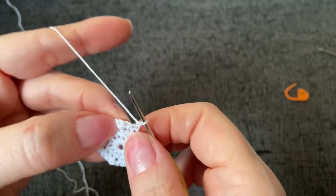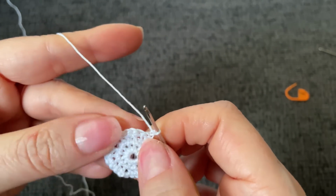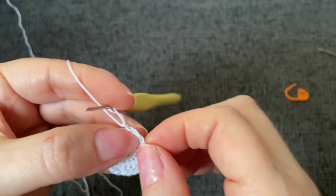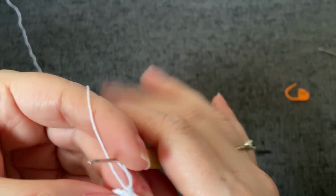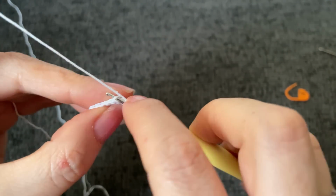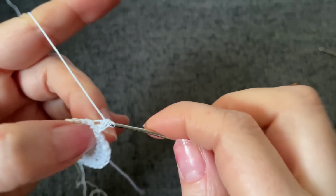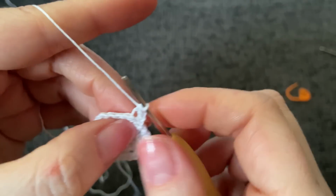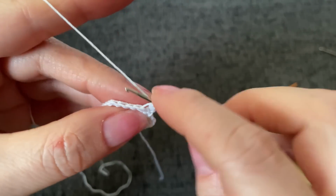So into the very first stitch of our first increase, which will be this more elongated stitch here, we're going to work 2 single crochet right into that first stitch. 1 and 2. Now we're going to work our way over to the next increase.